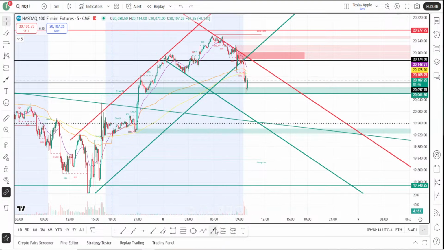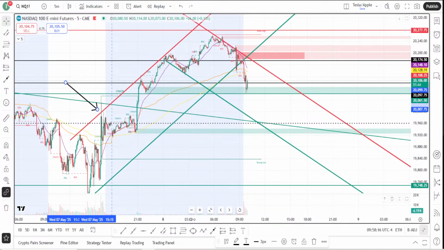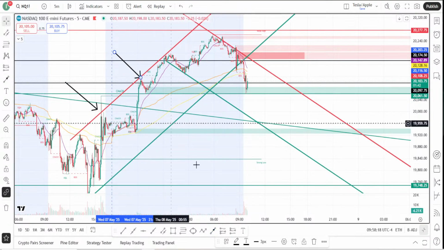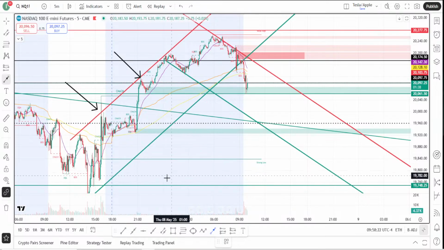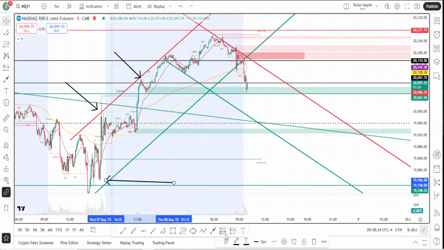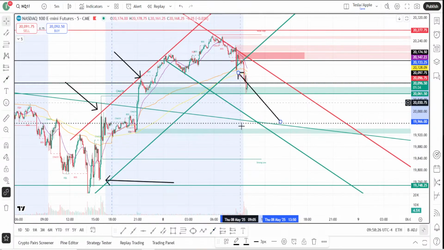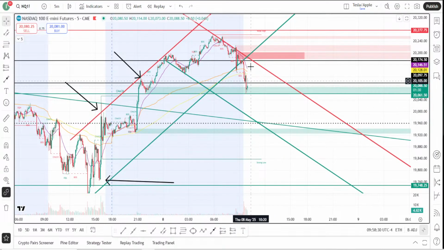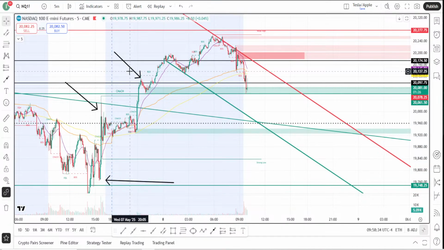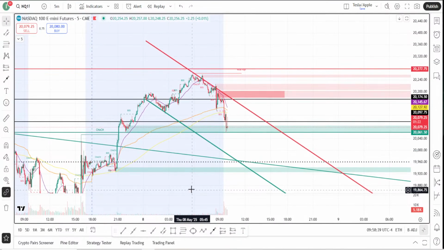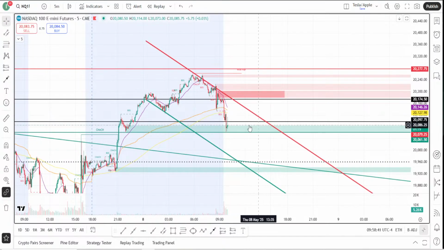Okay, we know sellers like to sell the high of the trend, and buyers like to buy the lows of the trend. Okay. But we broke this trend, right? We broke out of it, so that's why I eliminated that trend. Okay, it's no longer there. Okay, and now we're looking for a downtrend.